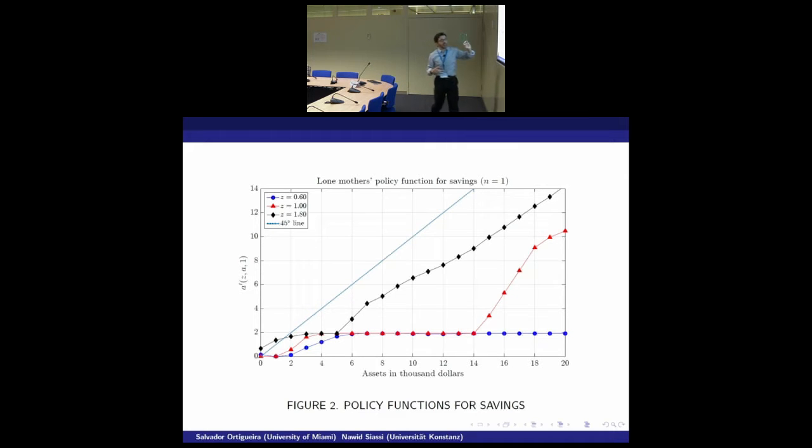So the idea is that you can see huge savings. People save a huge amount of money so that they remain entitled to the program. This is something that we don't want to see. We don't want people to save simply because they want to remain entitled to a transfer program. We want people to retain the incentive to increase savings. So this graph calls for introducing a phase out in the programs with respect to wealth. This is an important call for that.